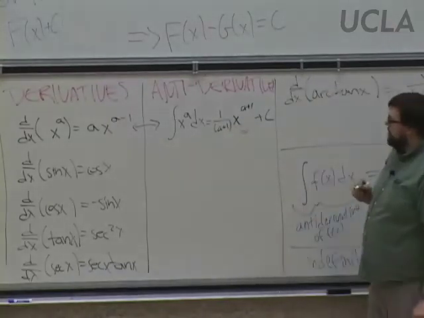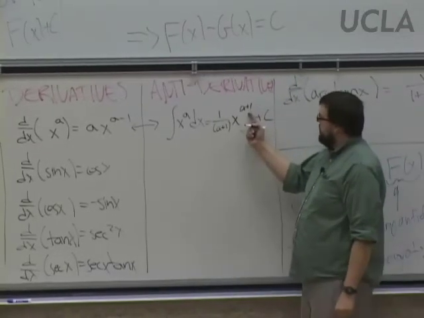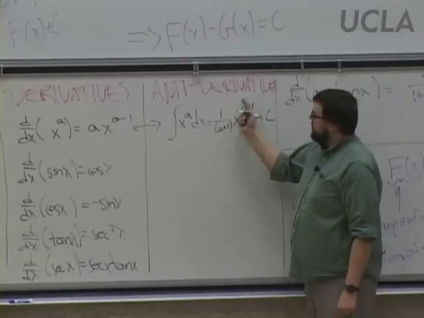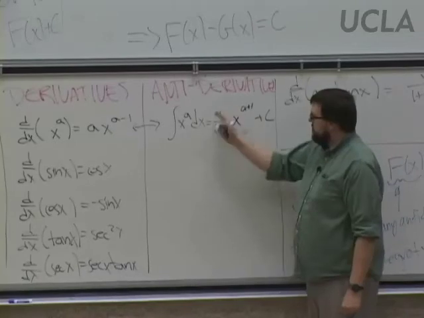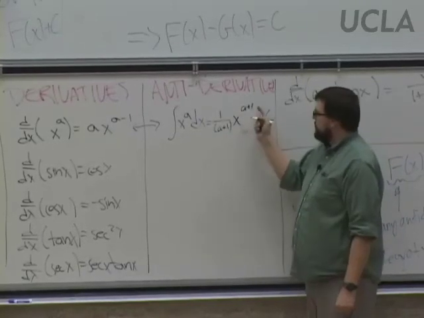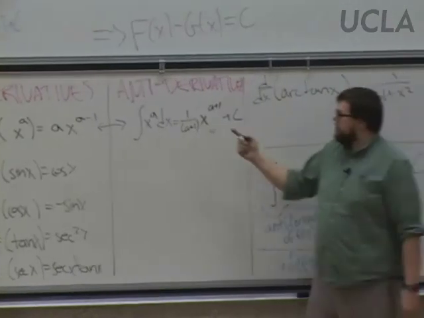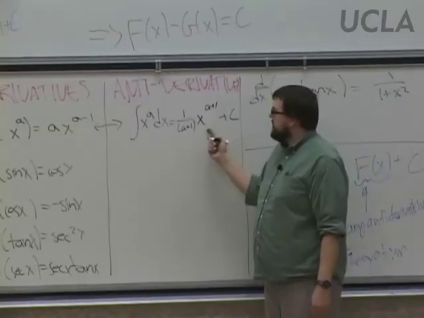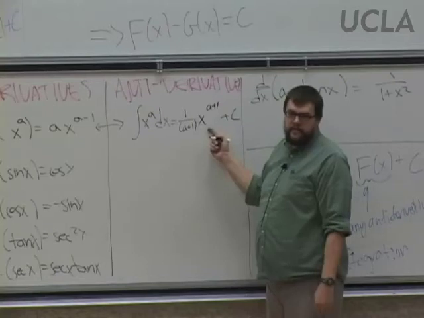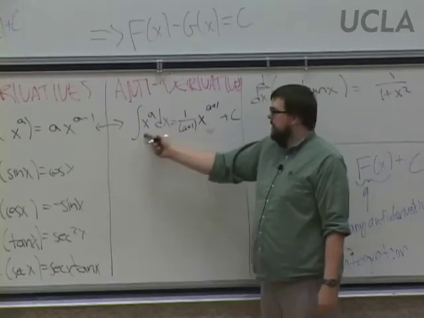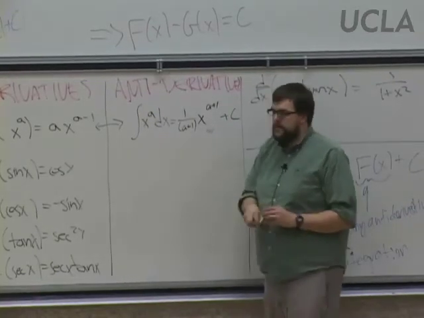And that takes care of my problem. So if you check now, if I take the derivative of x to the a plus 1, the a plus 1 comes down, and now these cancel. Then it becomes x to the a plus 1 minus 1, which is x to the a. So one way to always check a rule for antiderivatives is, if you're not sure this is the right antiderivative, just take the derivative of this side and see if you come back with x to the a. If you do, then you're good.